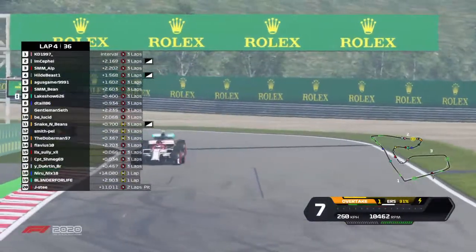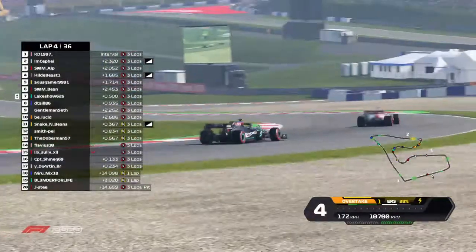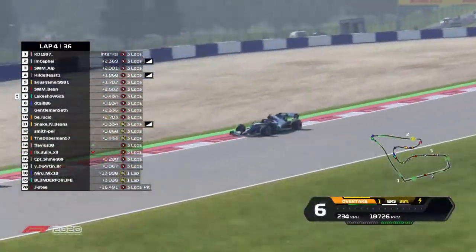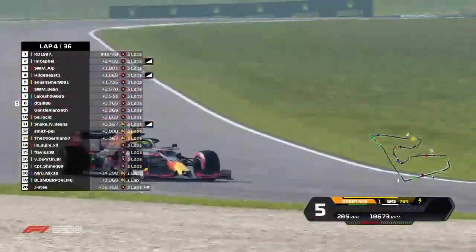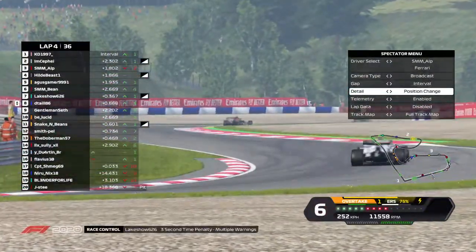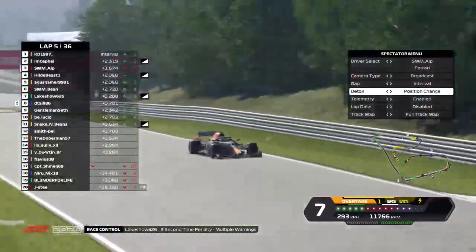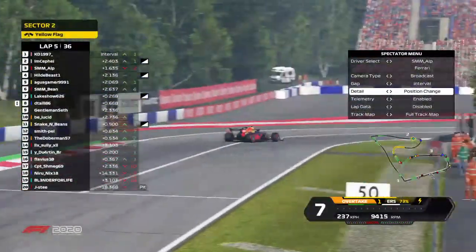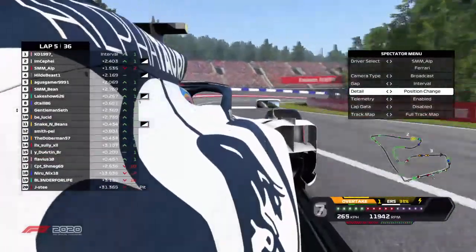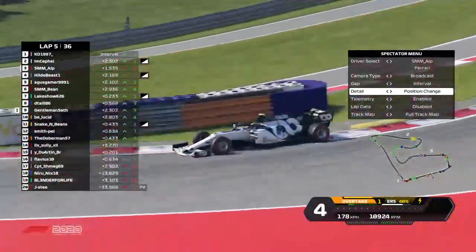Meanwhile, this battle for P6 still raging on. Lake Show not giving up. He wants to maintain this fight with Bean. Detail is not too far behind in P8. Just going to have a look at the position changes. Who's made the most? As Lake Show now gets a 3-second time penalty. The man who's made the most places on the first lap is Gentleman Seth, as a Haas creates a brief yellow flag there coming through turn number 6.